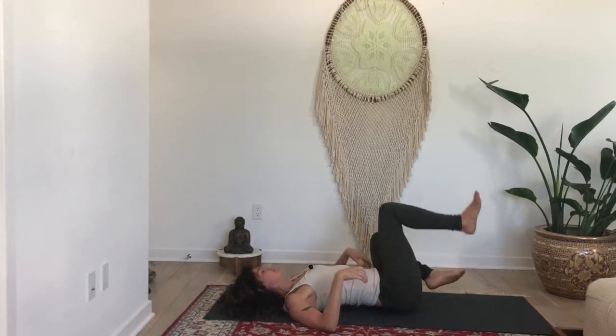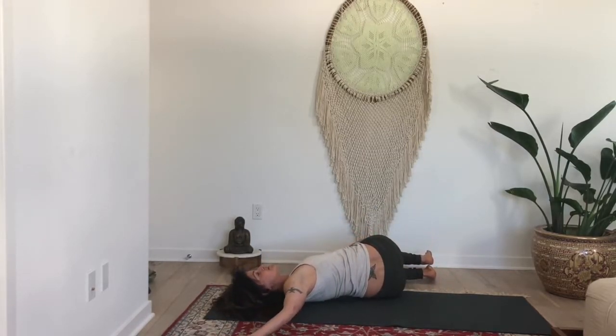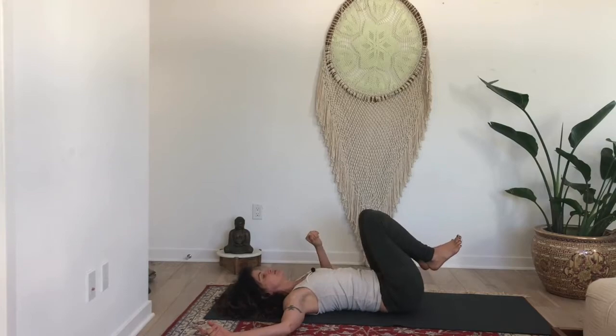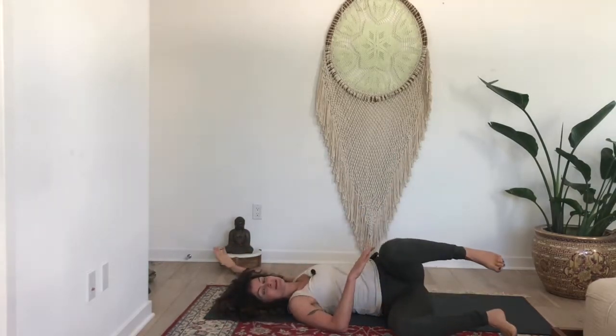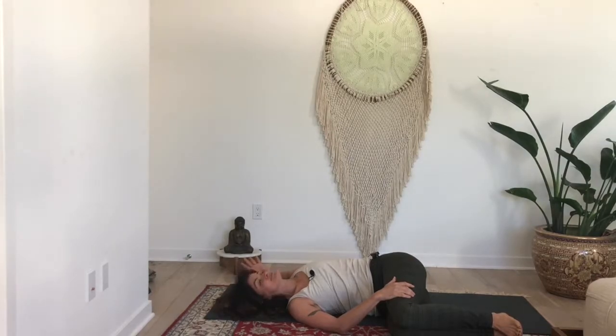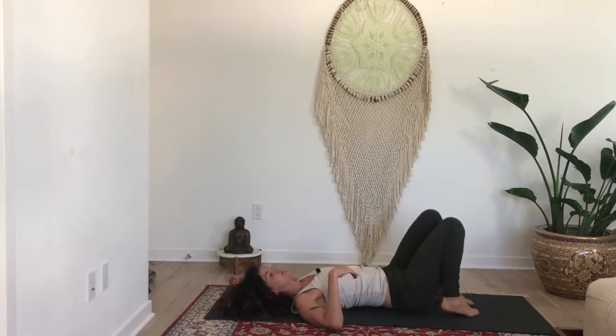Drop your knees to the left side. Right arm will reach out to the right. Just a couple of breaths here. You could look in whatever direction you want to look. And then back to center and switch. Shift your hips to the left a little bit. Knees drop over to the right. And then back to center.